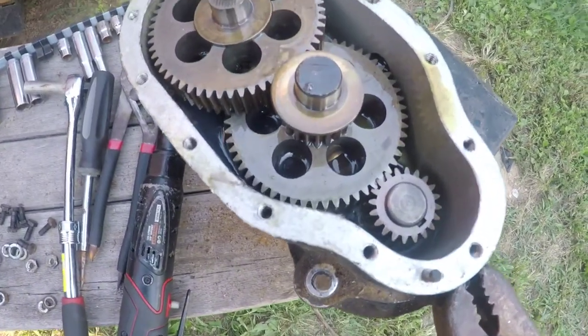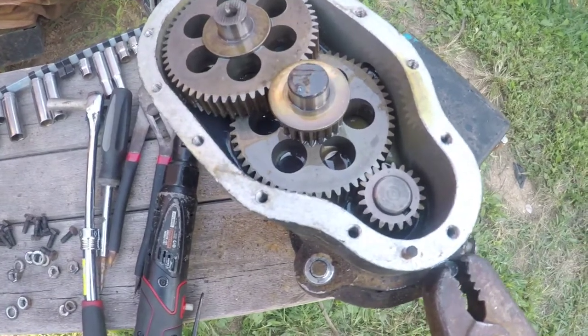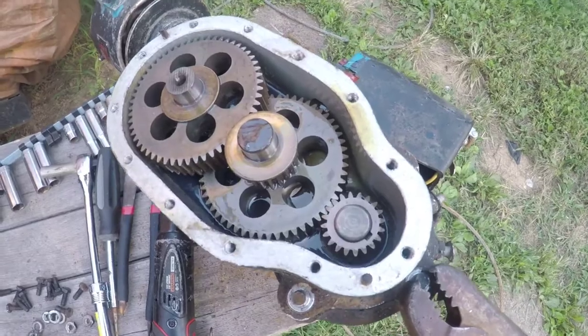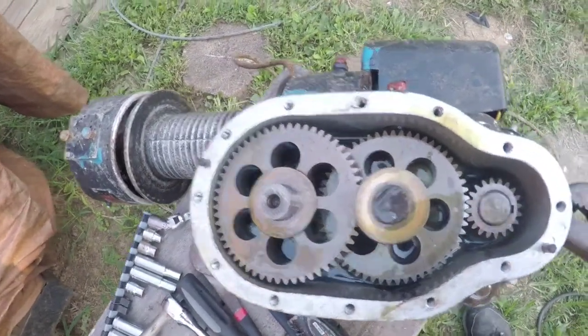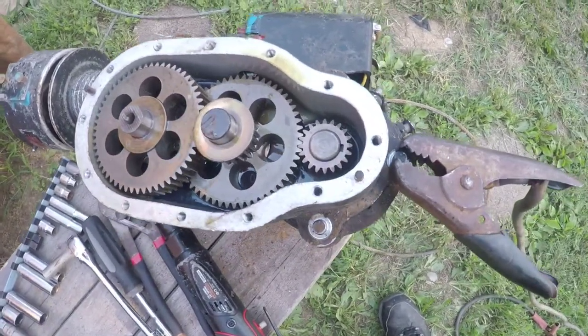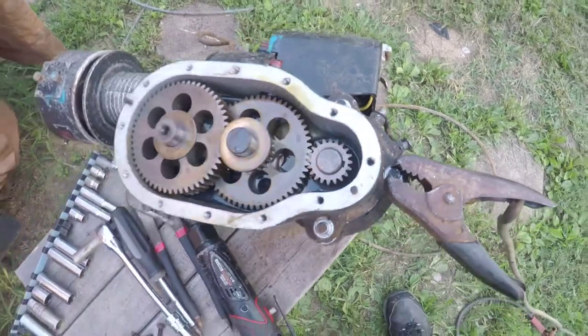Well, I can just put some more oil in it later. At least it works. Better than stuck. I'll go ahead and throw this back on. I forgot to start videoing until it hit me. I'll go throw this back on and wrap that cable back up on it, or put the new cable on it anyways. Oh man, it threw it all over the place. Oh well, at least it works now.